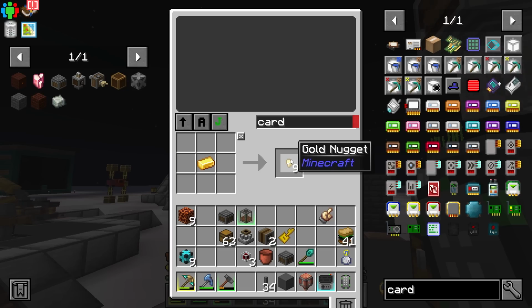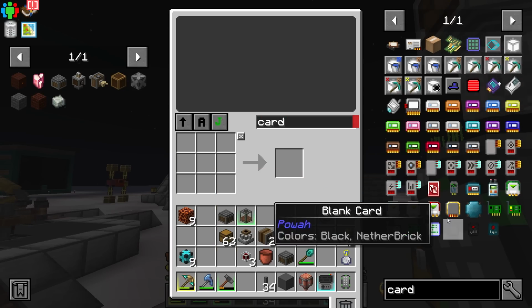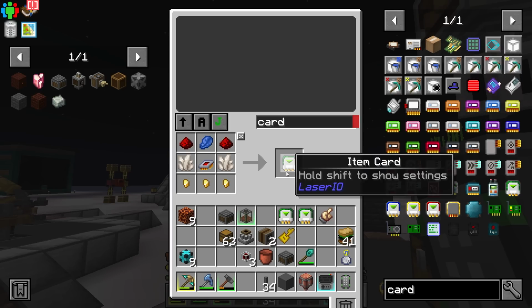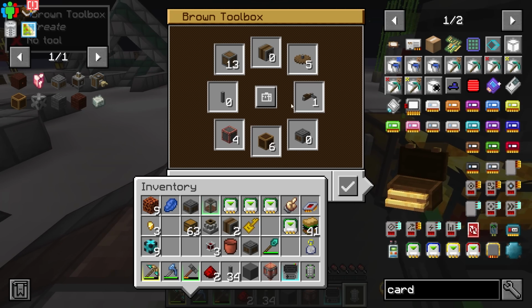I probably don't have gold nuggets. Let's do a stack of them. Yep. Then we'll go over to item card. I think we'll need 4 of these, so let's grab 4. That is good there. Let's go ahead and drop this stuff off too.